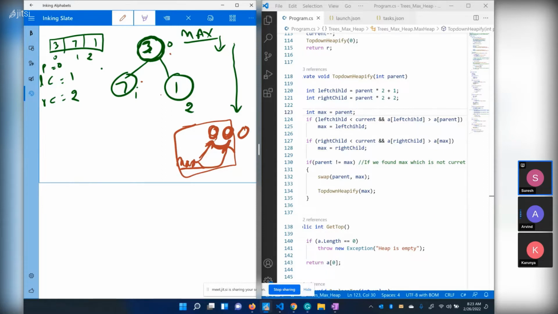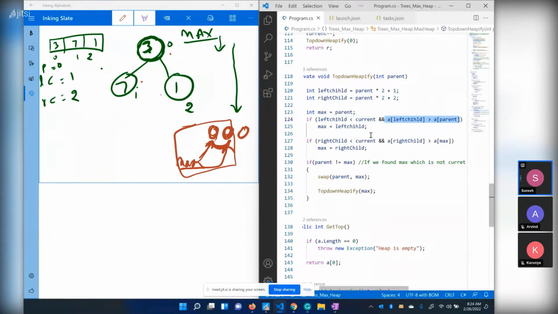Suresh, one question here. Why do we need the first condition in both the if conditions, lines 124 and 127, for the left child and right child? Shouldn't that be taken care of? You mean this condition? Yeah. That's a very good question. I will explain that. First let's focus on this condition. This is very important. That's what we are trying to find here. Let me first explain the second condition, and then I will come to this first condition.